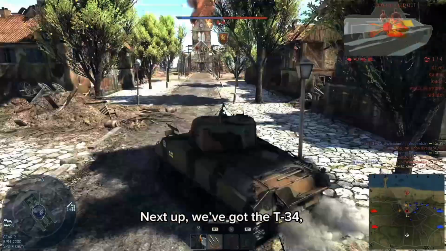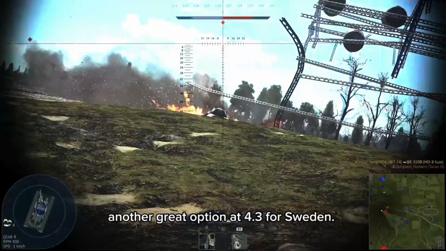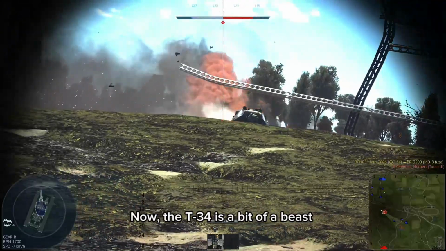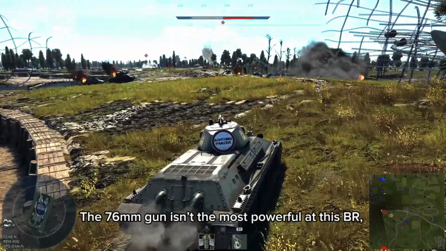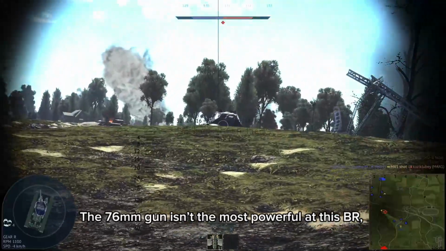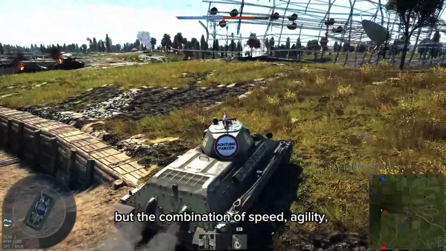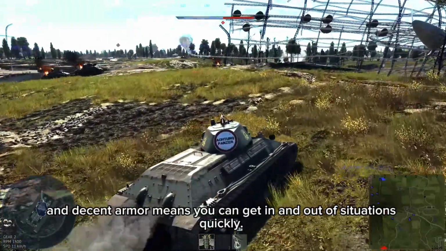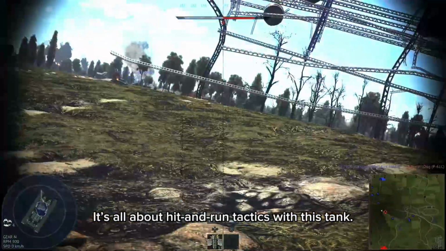Next up, we've got the T-34, another great option at 4.3 for Sweden. Now, the T-34 is a bit of a beast when it comes to mobility and gun performance. The 76mm gun isn't the most powerful at this BR, but the combination of speed, agility, and decent armor means you can get in and out of situations quickly. It's all about hit-and-run tactics with this tank.